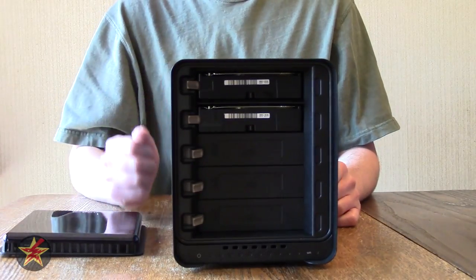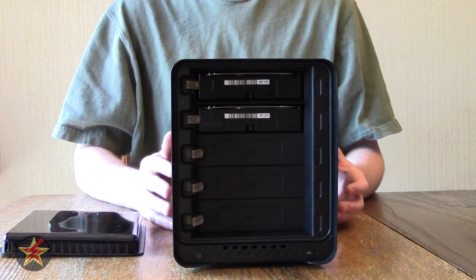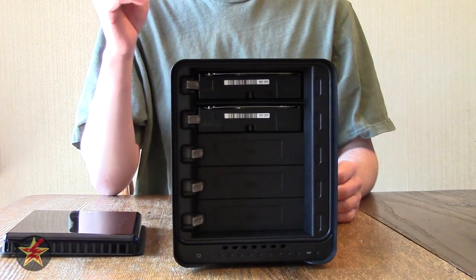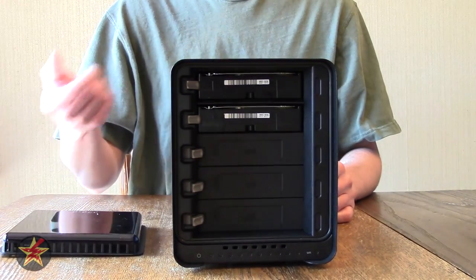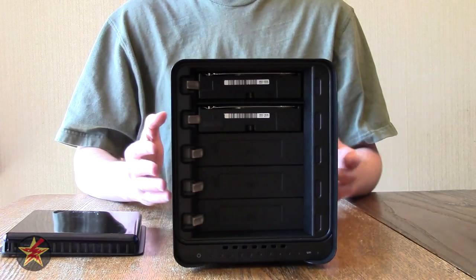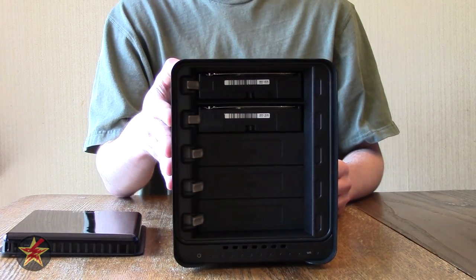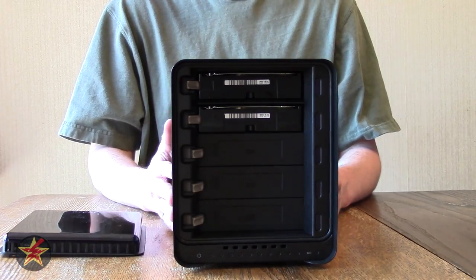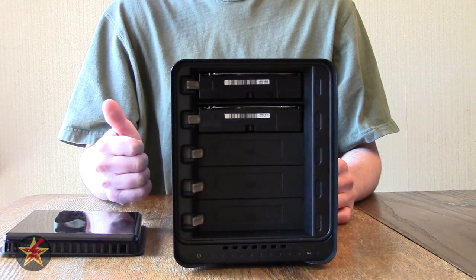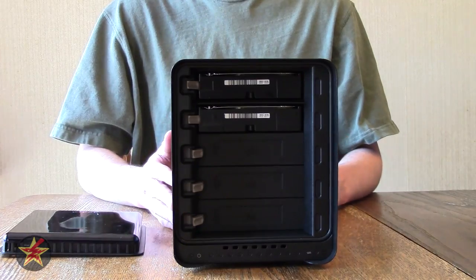What I neglected to mention is that it is a tool-less system. I didn't have to rack up or mount the hard drives to a tray before putting them into the unit — I just took the standard hard drive, put it into the Drobo, and was set to go. Other NAS solutions require you to mount drives to a tray first. Also, other NAS solutions require all the same type of hard drive — same manufacturer, same speed, same capacity. With Drobo, you don't have to worry about that.